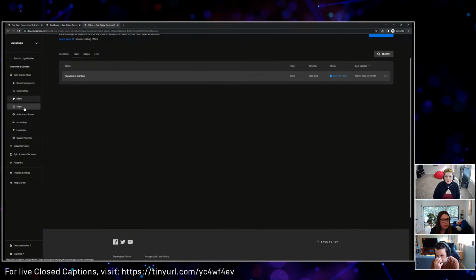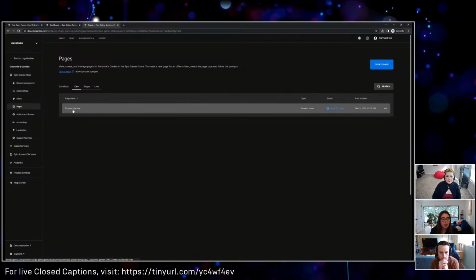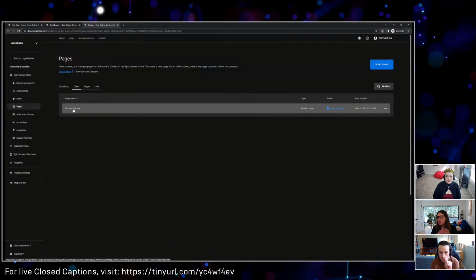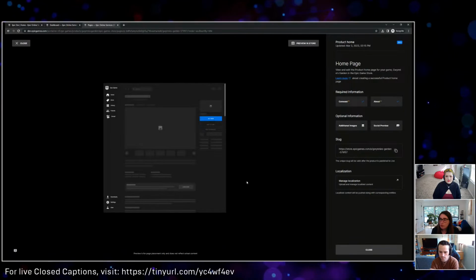Let's look at the page, the fun part. So when I go into pages, this is another thing that you'll see created by default when you first create your product homepage. You can think of this as the sister page to your base game. These things are connected. So in my product homepage, we've got another little preview here to show you where on the page this stuff actually applies.